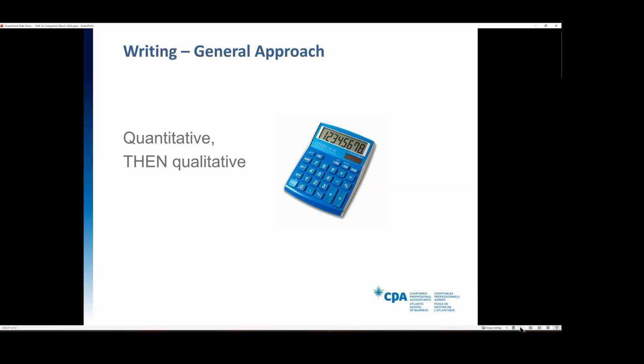The reason being is that when you perform your quantitative analysis, you might find some hidden issues. For example, maybe you're calculating NPV. What happens is you notice that in the first 2 years, there's negative cash flow. Well, that's an important qualitative factor that needs to be considered, because that negative cash flow in the first 2 years will have to be supported by the company's cash from operations or it will have to be financed.